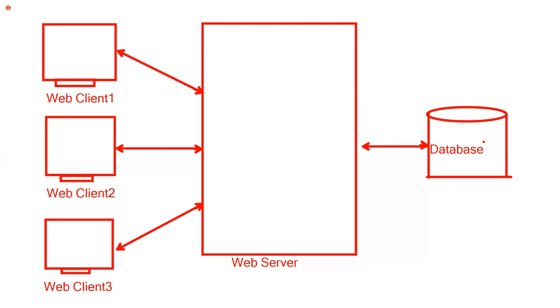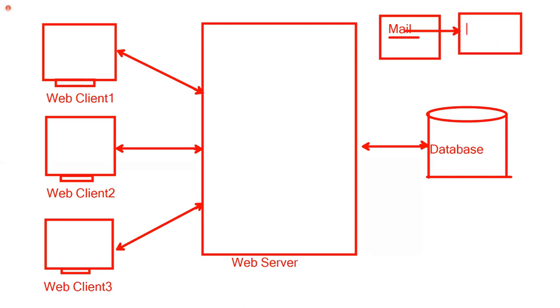Okay. Now you observe, suppose an online mail application. The very first time you open the home page. In that home page, there is one hyperlink, mail. Whenever you click the mail hyperlink, one more page comes. That is the login page: username, password, and submit button. You enter the username, enter the password, and click the submit button. One more page comes. In that page, the inbox mails are displayed.